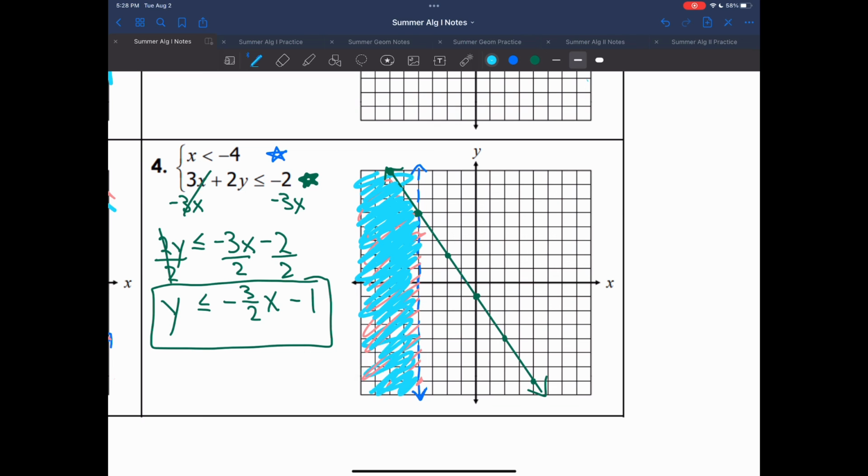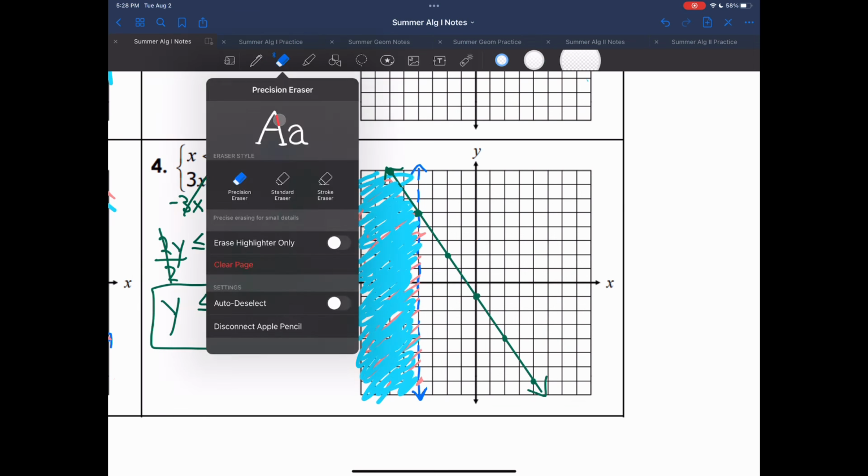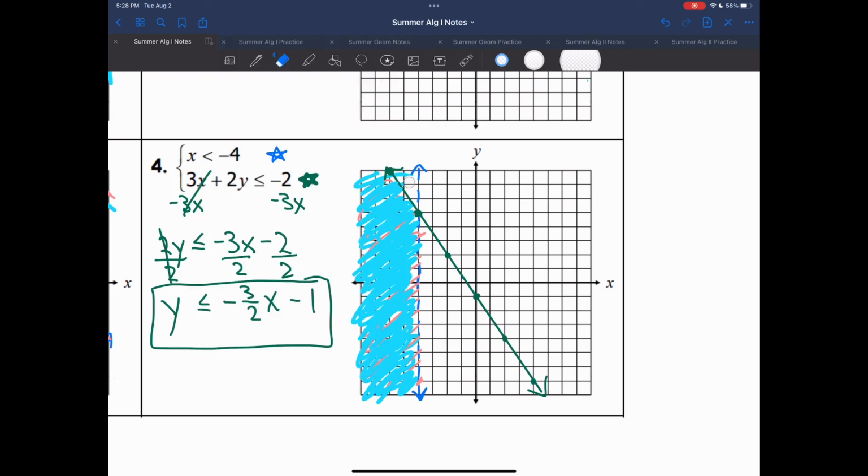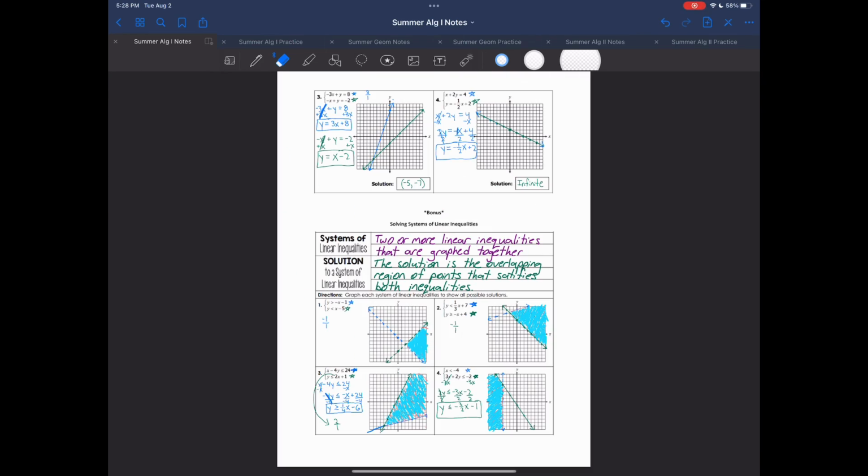So hopefully that's making more sense to you guys. It's not the hardest concept, but it does take some practice and it can take some time for sure. Oh, I left some little blue up there, or accidentally made some blue. I've got to get rid of it. Okay, that works. Okay, y'all did it.